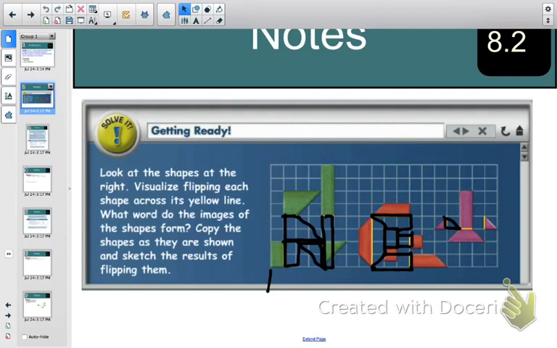This one. Okay, so these two are both connected to the same line, so they're just going to swap spots. So the trapezoid is going to be like, come on, like this. And then it's going to go down like that. And then my triangle is going to flip over like that. Alright, so, I forgot to draw that. So it makes the word net. That's what it looks like to me anyway.